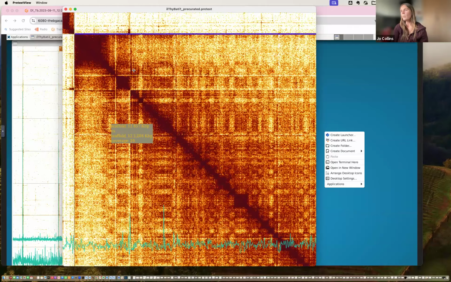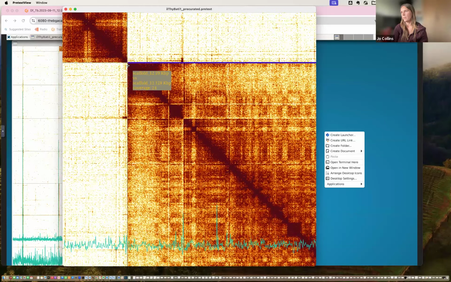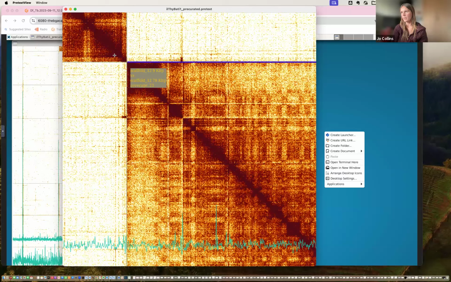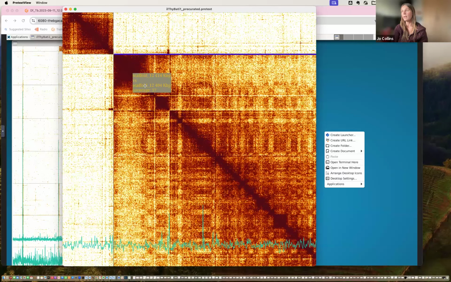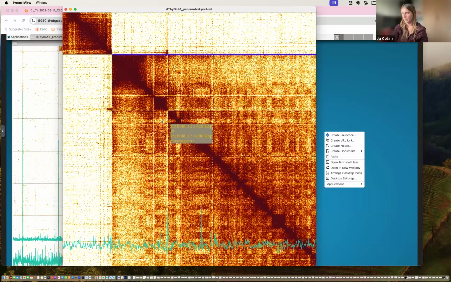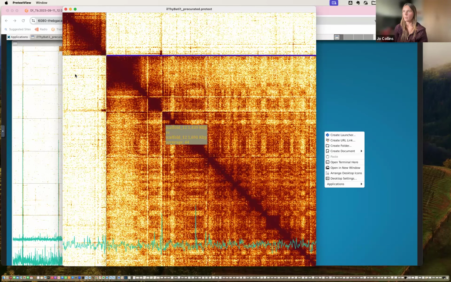So what we're looking at now is, we're starting again as we normally do in the top left-hand corner. We're looking at our strong contact on our diagonal. And what you'll see here is actually there's a loss of contact through this point. What we can also see if we put our gaps back on is that there's a gap here.